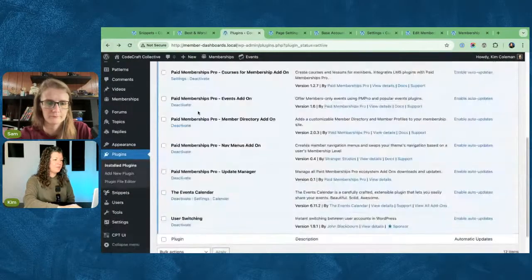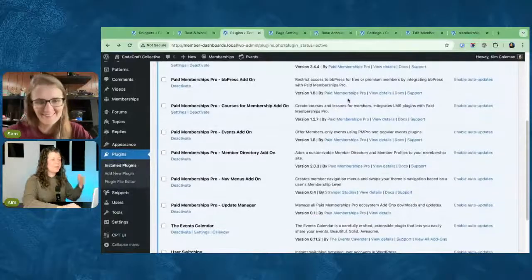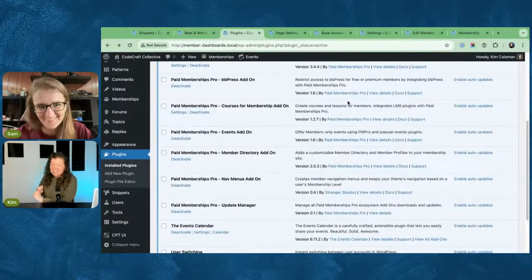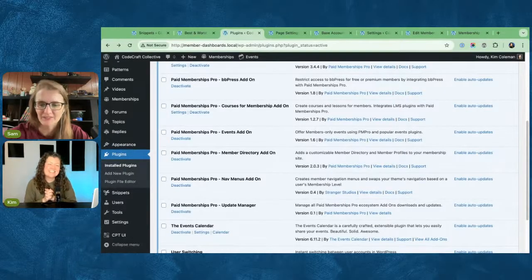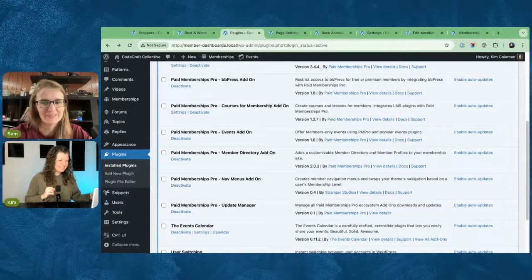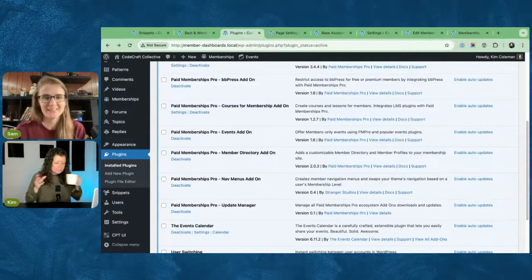How many? I know people have some like, oh my gosh, there's only 12 plugins in this site. That's not bad. Yeah. I mean, I would have had an analytics plugin, a SEO plugin. There's things missing that most sites need. There's actually a question from Francisco. Is there a problem to have so many plugins installed, considering there's really a lot of PMPro plugins that they can use?